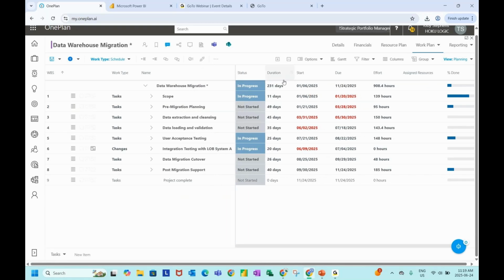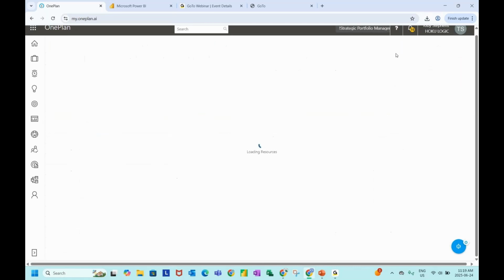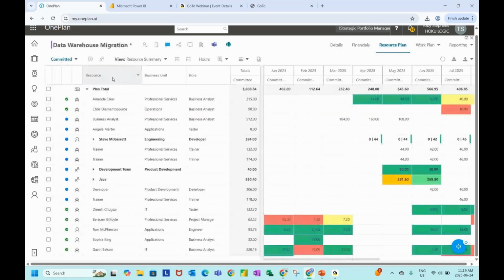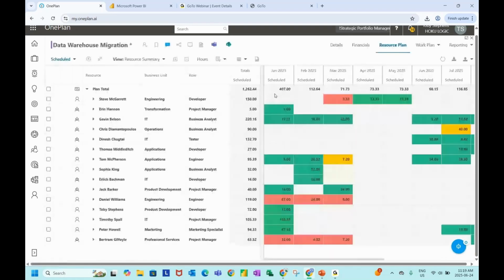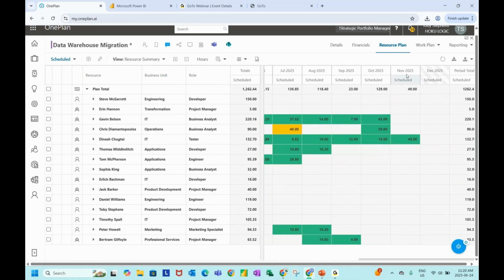Okay. So let's say I am a project manager, and I go and start allocating my resources within my schedule. All of this information gets pulled into my resource plan in my schedule, and you will be able to see who's allocated where. Here it tells me that my project is finishing in November.